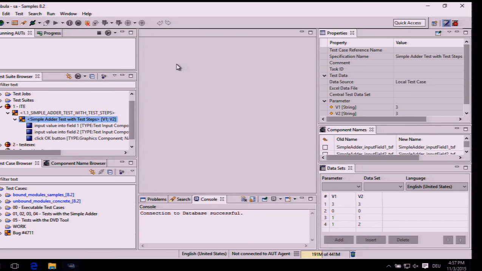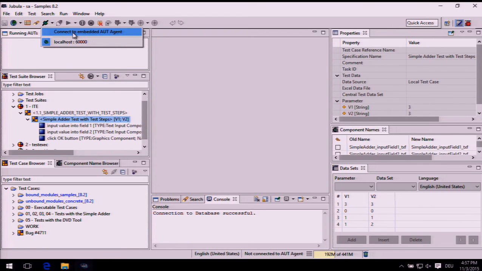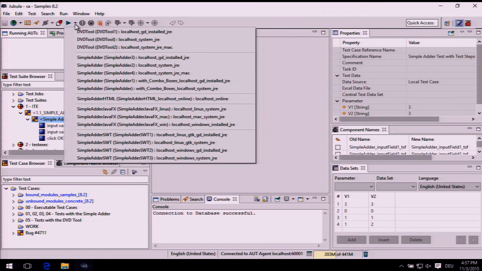And to do that, I'm right now using the embedded AUT agent. And to connect, actually there's currently no AUT running. To connect to an AUT agent, you simply choose it from the toolbar menu and say connect to a dedicated AUT agent running somewhere on the network, or simply using the embedded AUT agent. So I'm doing that, and as soon as I've done that, I'm able to start AUTs. AUT, the application under test. The sample project comes with a couple of them, and today we're going to use, in this demonstration, a Swing application.